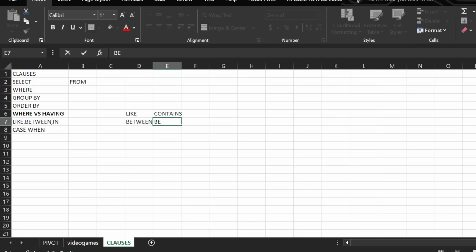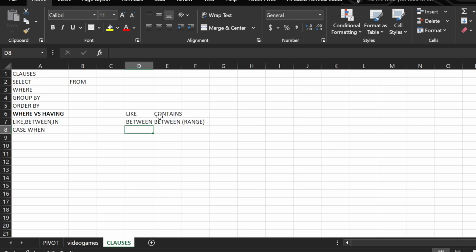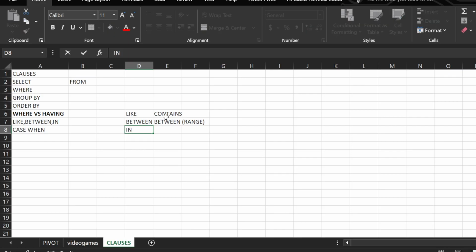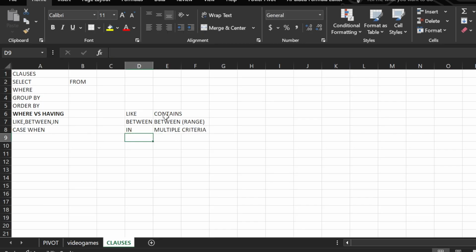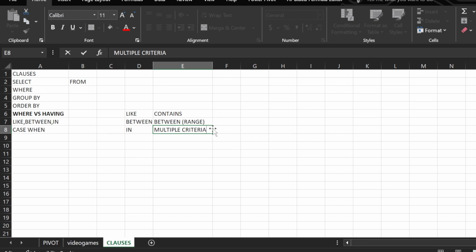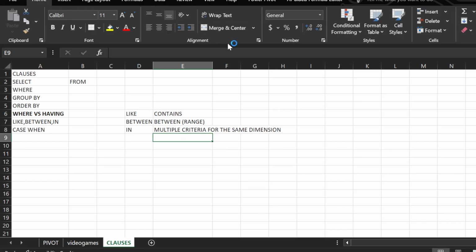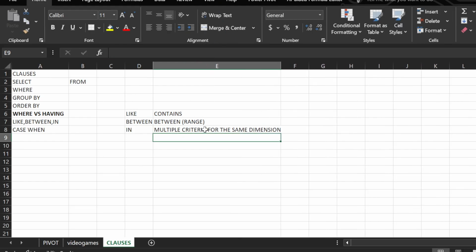Between is basically between, or let's say a range. Okay, and in refers to multiple criteria for the same dimension. Okay, so this is what it means.